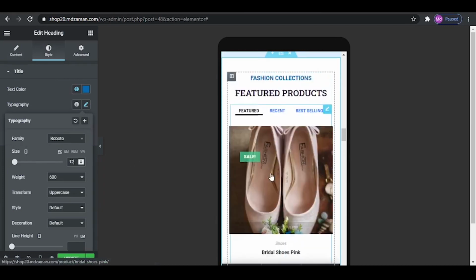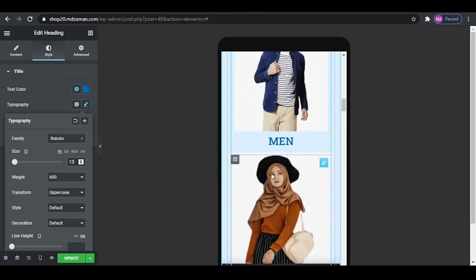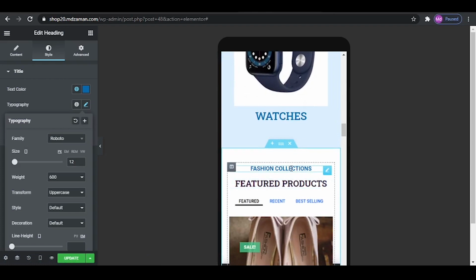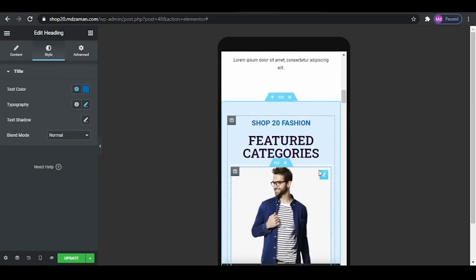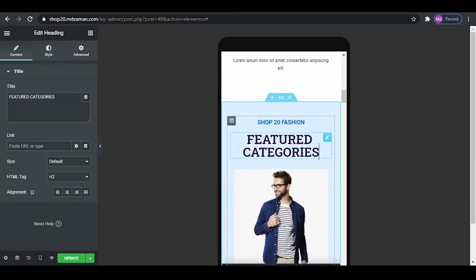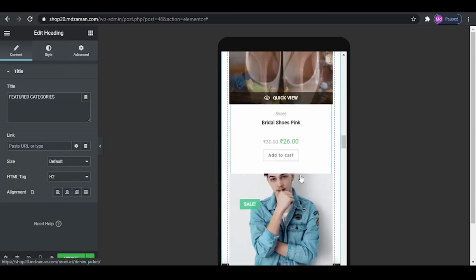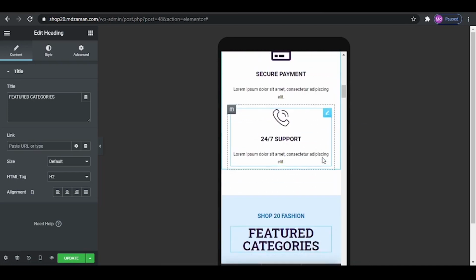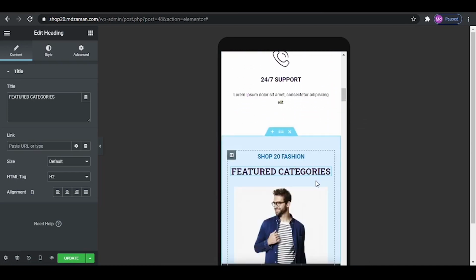Let's scroll up if there's anything. Actually, this looks quite different. So I'm going to copy the style from here, paste it over here. And for the categories as well, I'm going to copy the style from here and paste it over here.